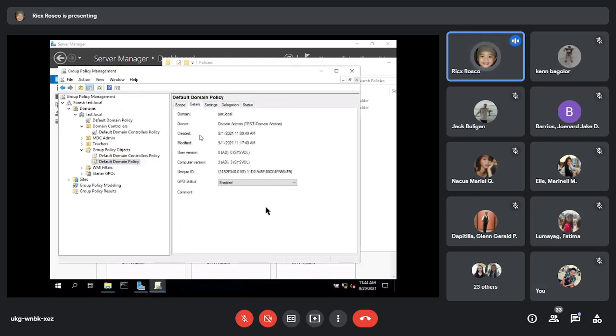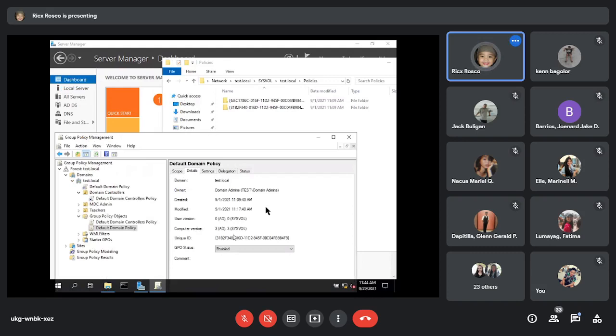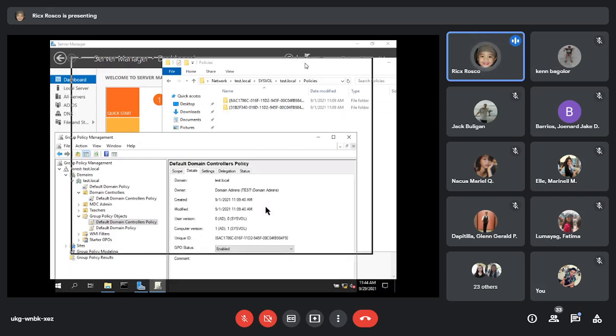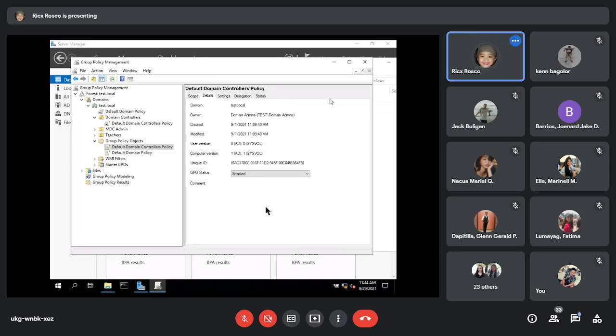You just go to details because that one is server 2012. So just go to details and you can see the unique name. So the unique name must be the same, and it starts with 31B. So that 31B is consistent, so you cannot delete it. You go to another one, then details, this one is 6A. So if you see that, pwede nimo na diliton, because it is not being used.